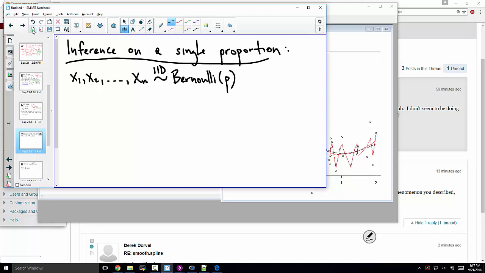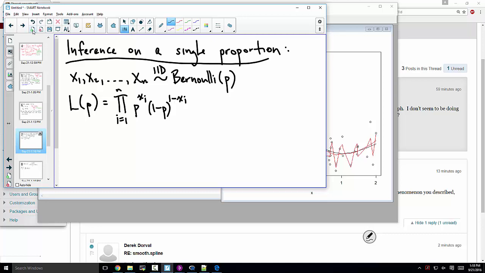we could compute a likelihood. The likelihood as a function of p is the probability of seeing these ones and zeros. One way to do that would be the product, i equal 1 to n, p to the x_i, 1 minus p to the 1 minus x_i. If you went through all the x's, each x is either a 0 or a 1.